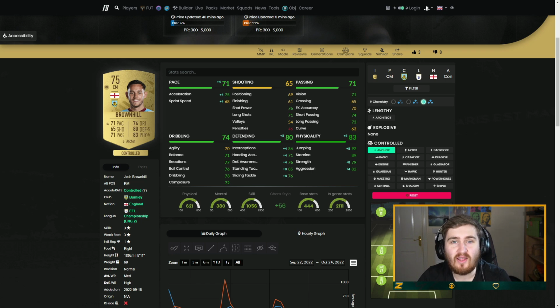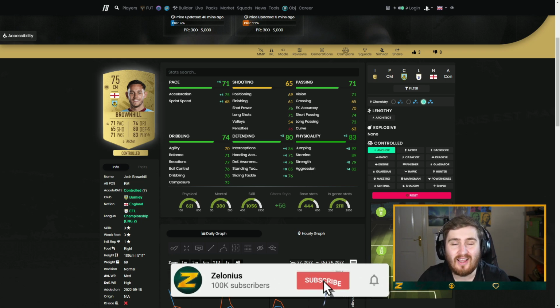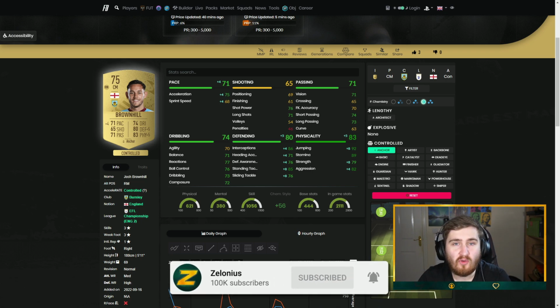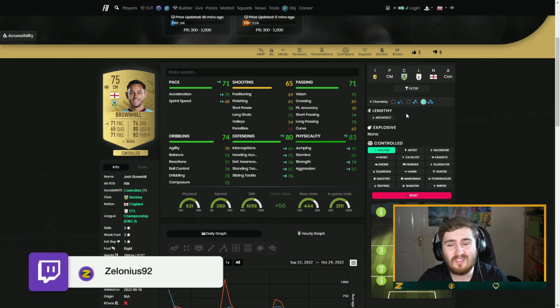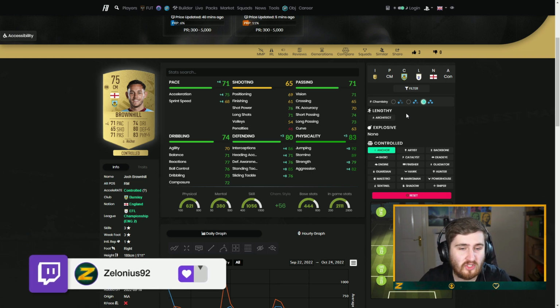In this video today, we are talking about chemistry styles and what are the most OP best ones to use on FIFA 23. Now, chemistry styles got a bit of a change this year. They only give +4 instead of +10 to certain stats. Some of them do still give +15 though. We're basically going to look at each one and I'll tell you on this game which ones tend to be the best ones to use.